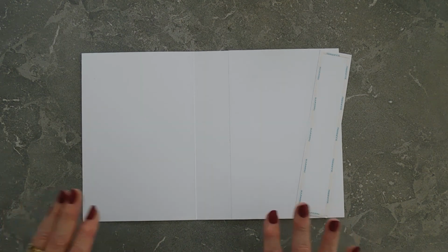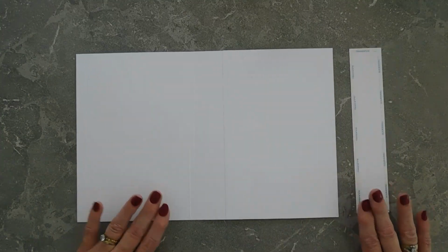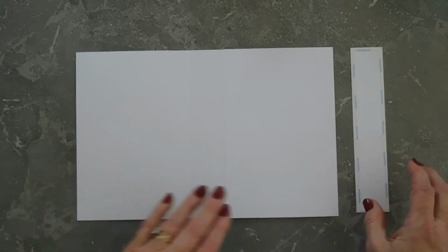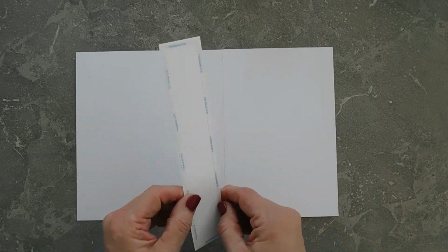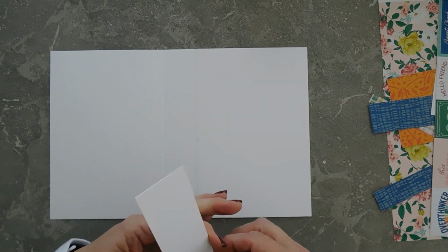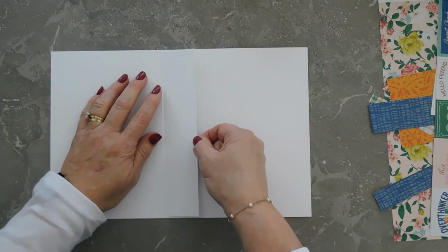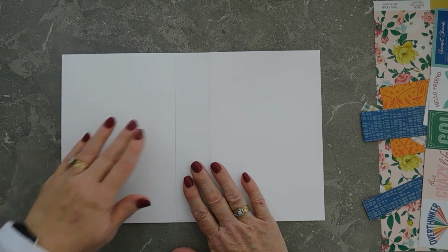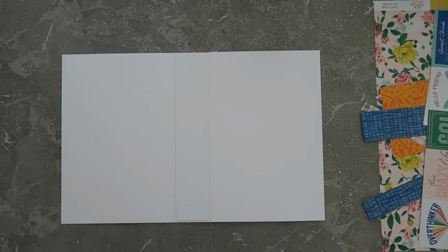So bear with me. Step number 1, it says to grab these 2 pieces. This is your folio base. What we're going to do is take this piece. I already put my score tape around all the edges, and we're going to take this and reinforce it right down the center. That's going to be our spine reinforcement. Now, that's step 1, pretty easy.